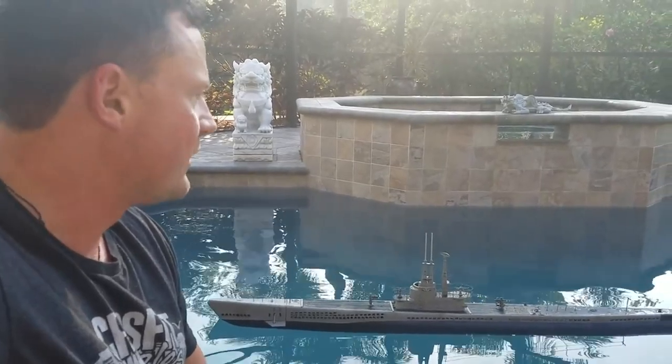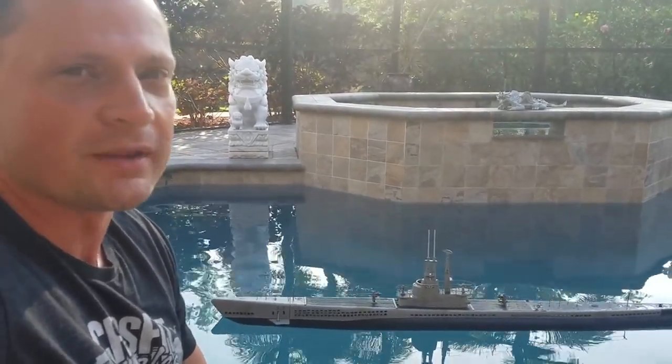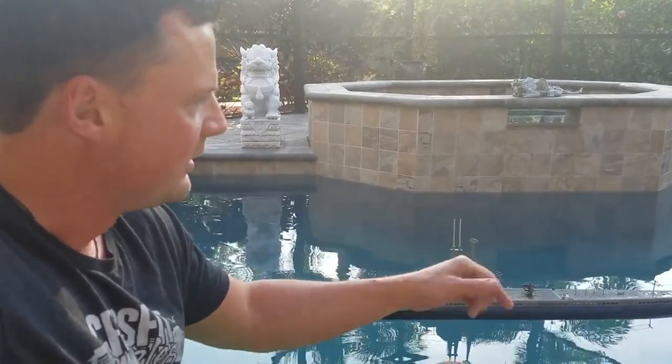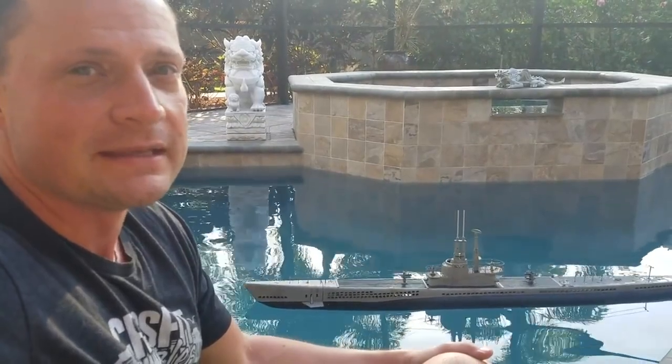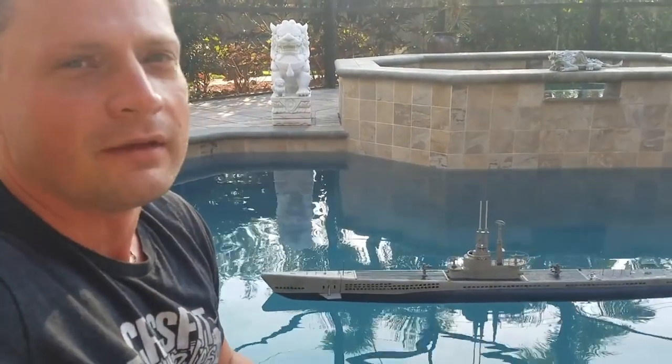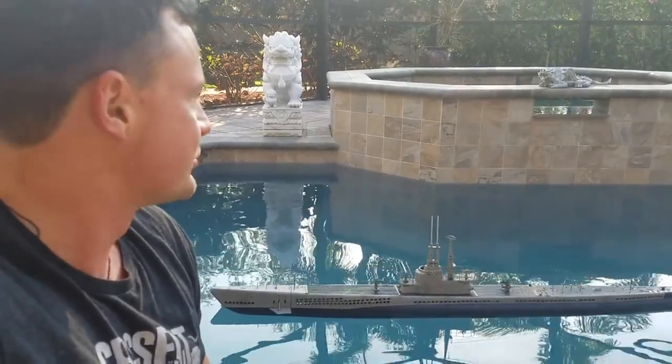Just finished trimming, and it actually worked out really well. It was three dips in the pool, and I got it nailed down. This final one, I've got just a little piece of foam tucked under the keel that I'll place above the waterline, just underneath the deck to make it perfect. But I just wanted to show you how it turned out, how she submerges, surface trim, submerged trim, and all that. So she's in surface trim here right now.